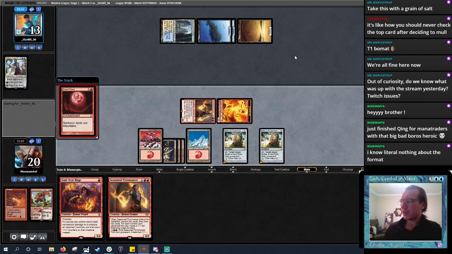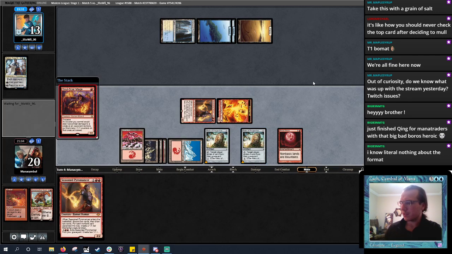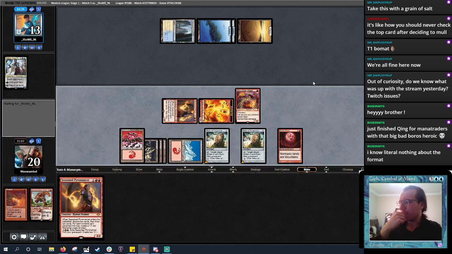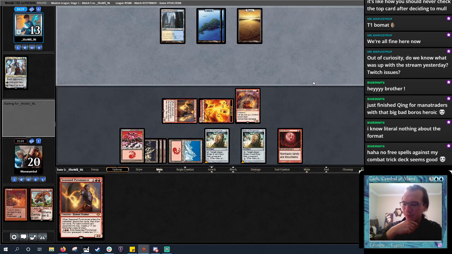So I'm going to jam the Blood Moon here, and then a Soul-Scar. I get to cycle one of these relics at the end of their turn. The Blood Moon's worth having here just because it's going to turn off their ability to Wrath for now.